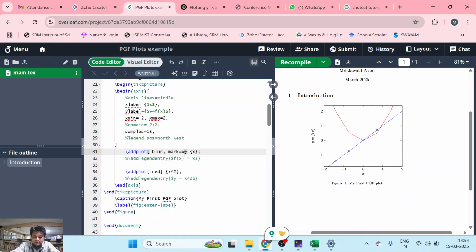But still, if you write just smooth along with the plot properties, so that will be smooth, a smoother curve can be plotted. Now you can have mark equal to star, let's say. So where are the data points you can see? These are only the data points.